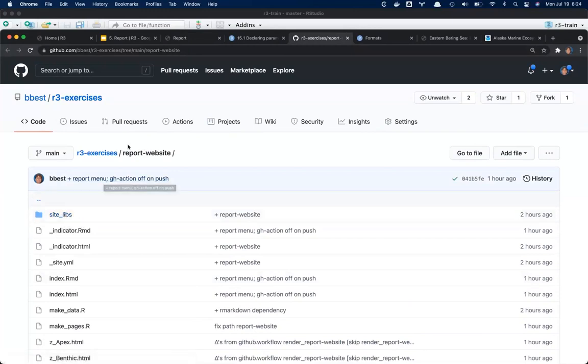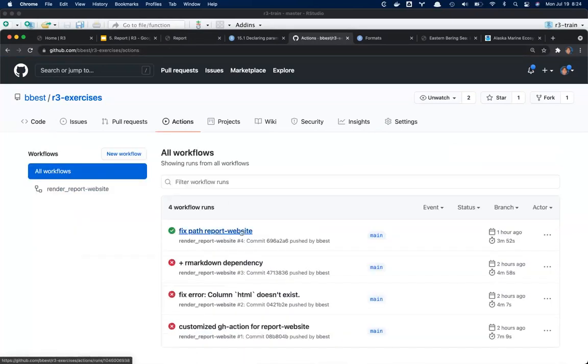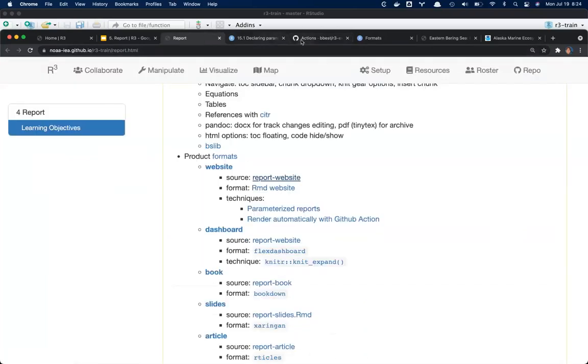But what it does is we can set up an action, and we can see that it basically goes and runs whatever script we set up, and in this case it can go and download the latest data and then re-render the entire website with all of those outputs.